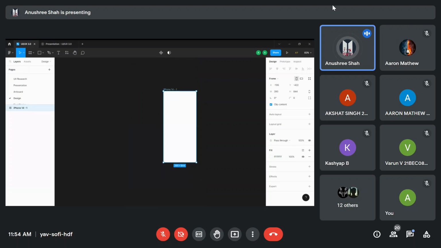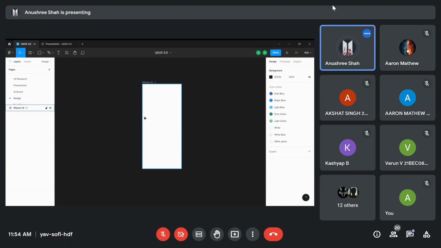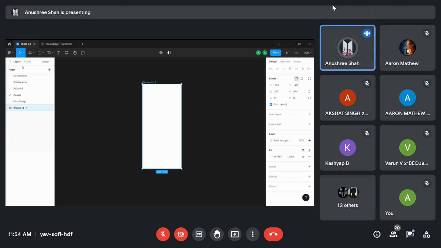I'll just take one, and after that, for a sign-in page, what are the things that you think of when you think of sign-in? You think you need a username or an email ID maybe to sign in with, and then you need a password, and we need fields to enter those two values, and that can be done by using a rectangle.